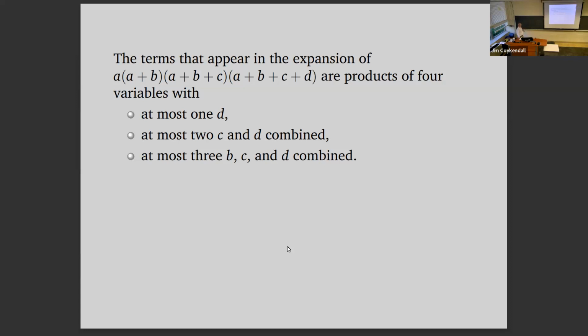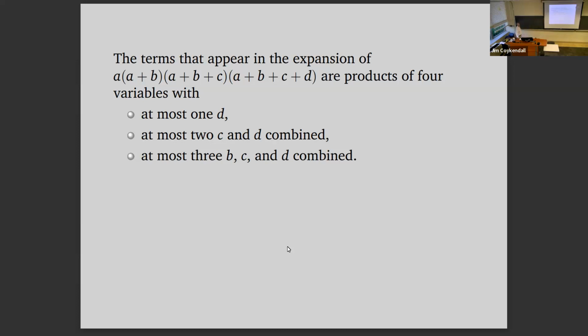Well, here we got an a cubed d, which came from a times a times a times b. And we got a squared bc, which came from a times b times c, or a times b times a times c, or a times b times c times a. That's why we got 4 of them together. But you don't see a d squared anywhere, because the only place you can get a d is from this last thing. You see a squared c squared, a times c times c. You don't see any c cubed, because there's only 2 c's that you can multiply together.